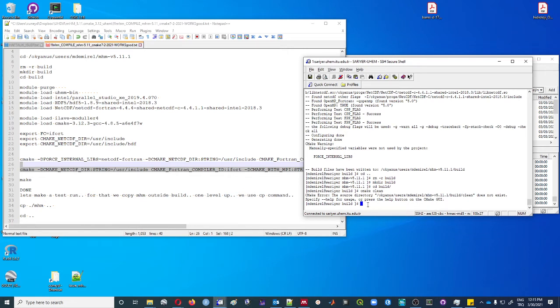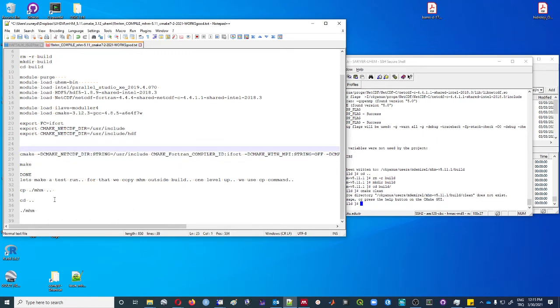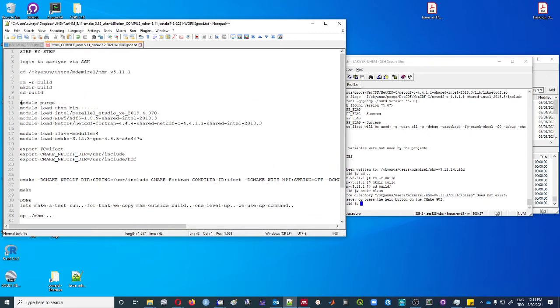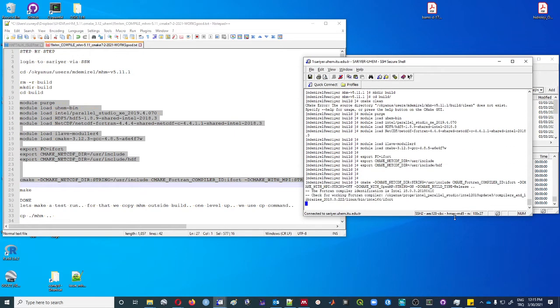Make clean exists, but CMAKE clean maybe doesn't exist. All right, we repeat this part, take it out here. Let's try this one, if it will be cleaner.